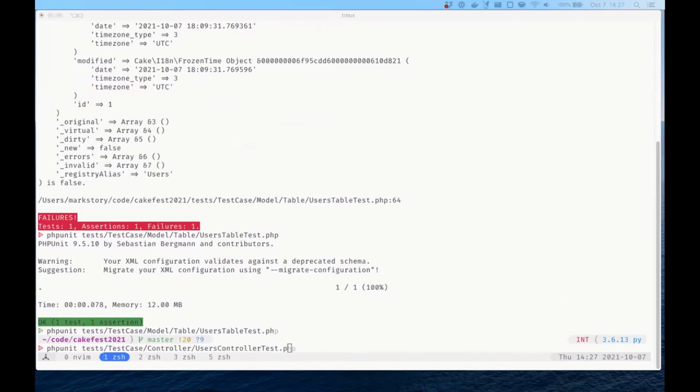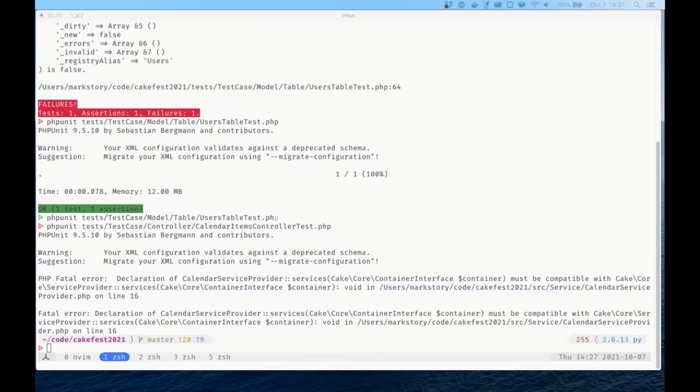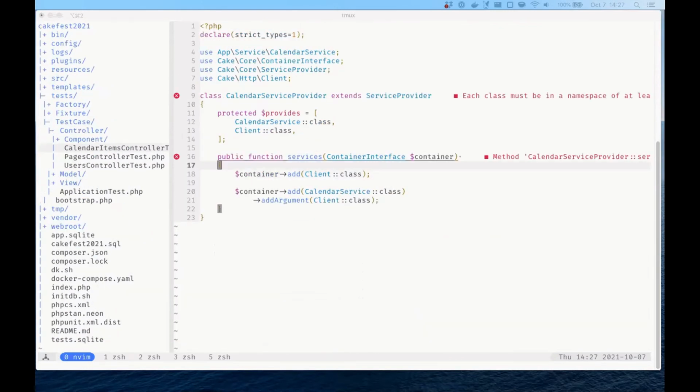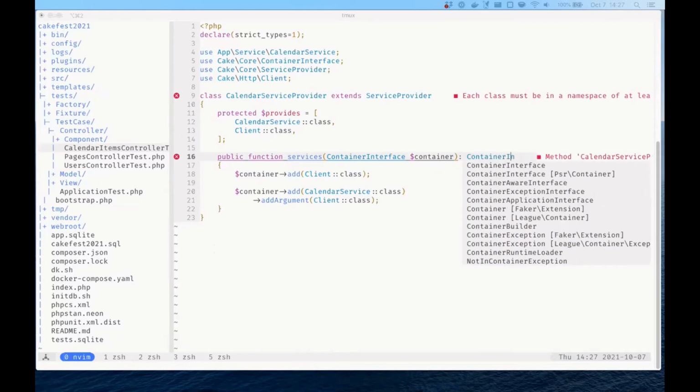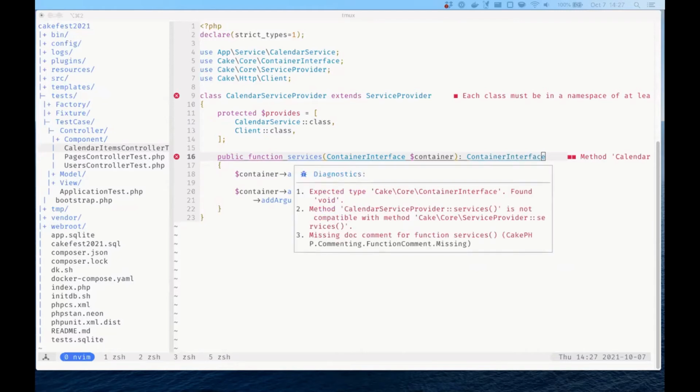And the reason it's going to fail is because we have not connected our Google API to anything. It's also going to fail because we messed up the service provider. There we go. What does this mean? Calendar service provider is not compatible with services missing dot comment.